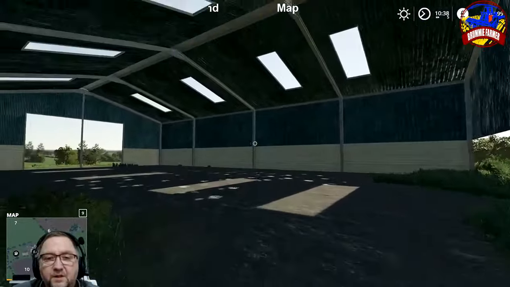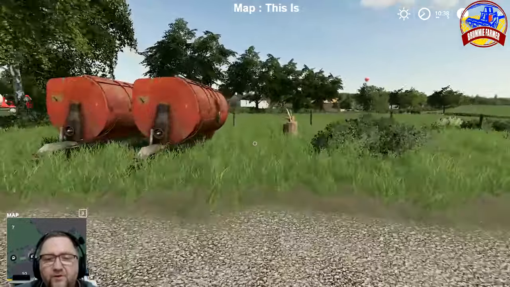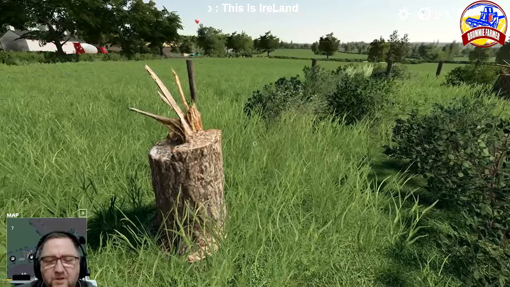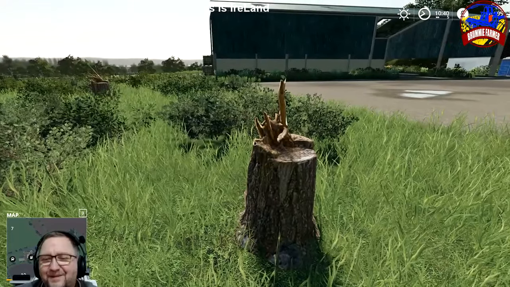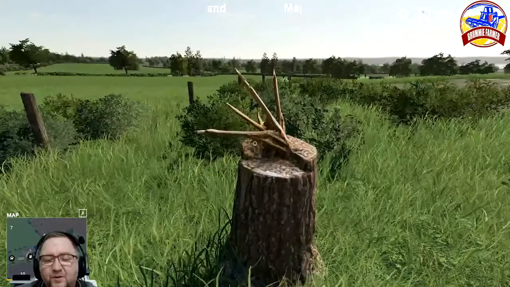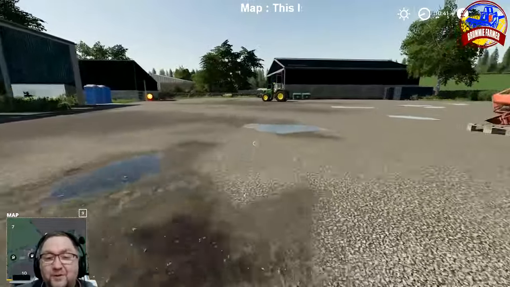Right, so we've got these sheds just here. Oh, I thought they were fuel tanks there, not manure spreaders, aren't they? That looks a bit weird, doesn't it? Weird art. But oddly, all the trees look the same. They all look like broken claws or something. But that's probably just me being weird.